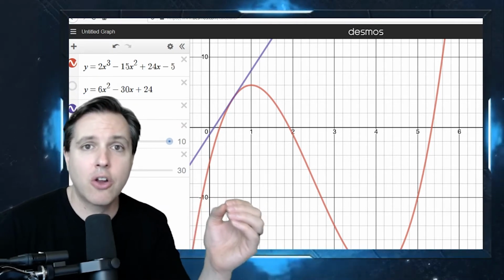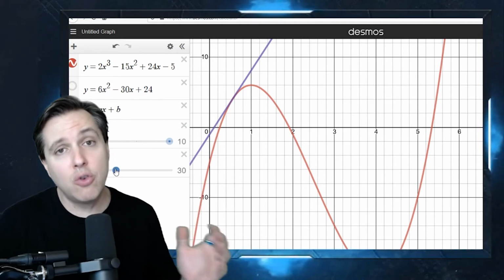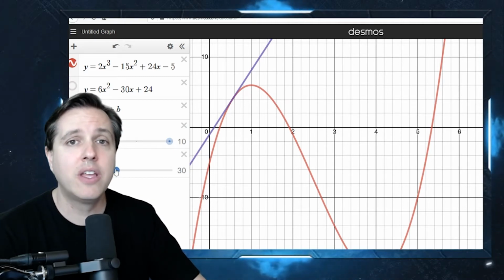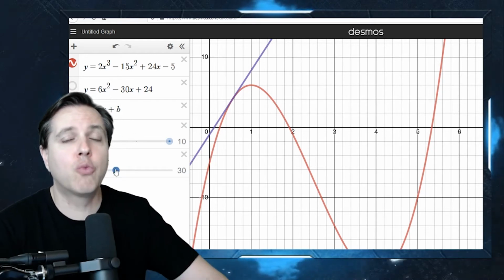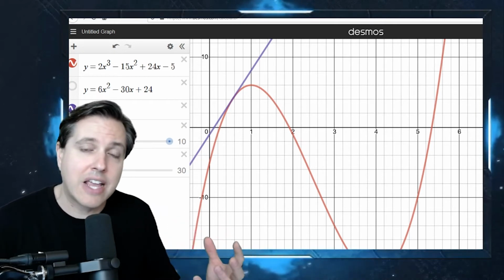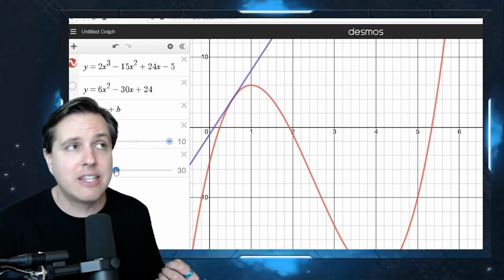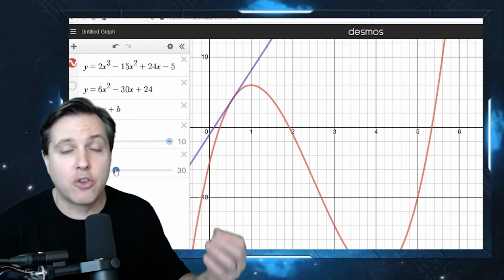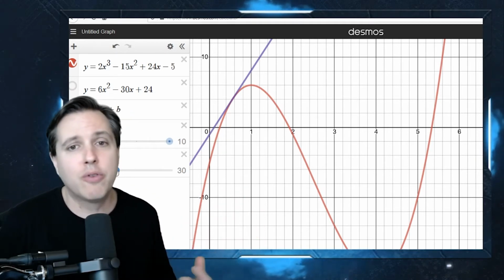So now we're going to start heavily using the derivative, the first derivative, and coming up soon, we're going to be using the second derivative. So it's really important at this point that you be very careful about labeling your functions and always make sure when you go back and you grab either the derivative, the original function, or the second derivative, just double check that you're grabbing the right function because it's very easy to grab the derivative when you really mean to grab the original function, or you grab the original function when you really mean to grab the first derivative. These are super easy mistakes to make.